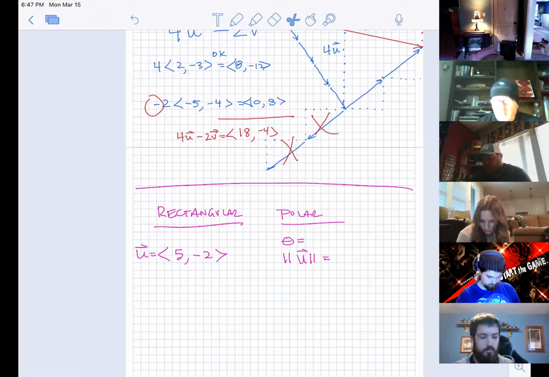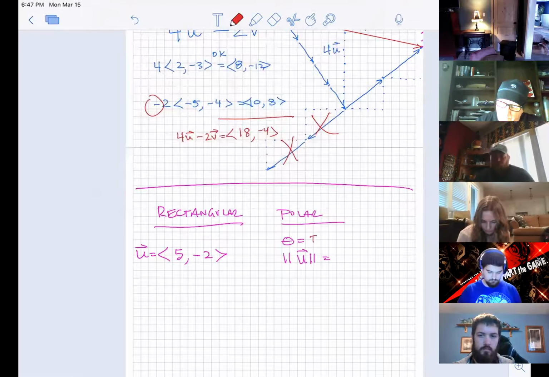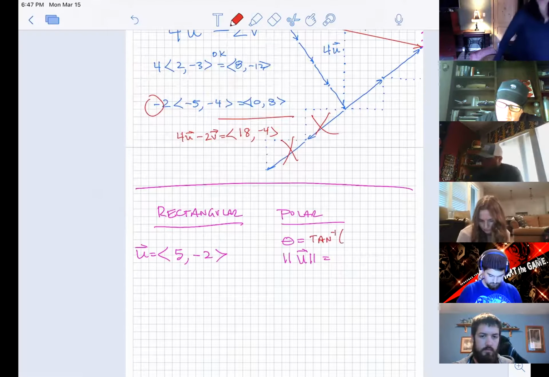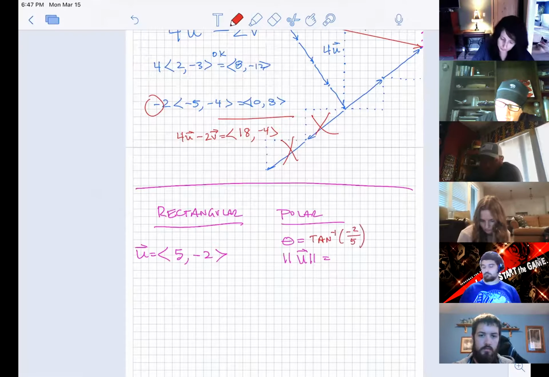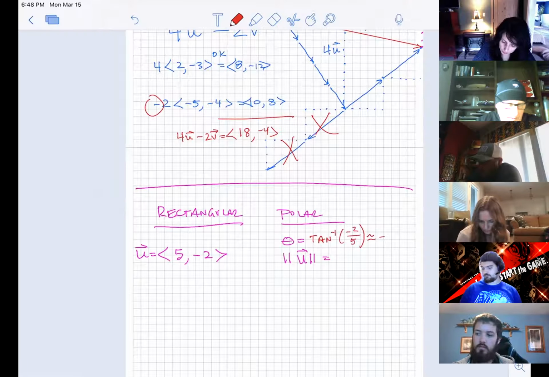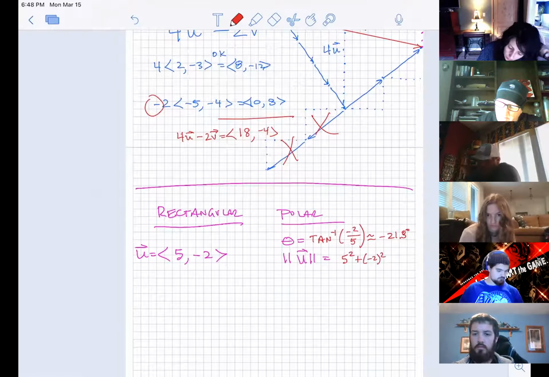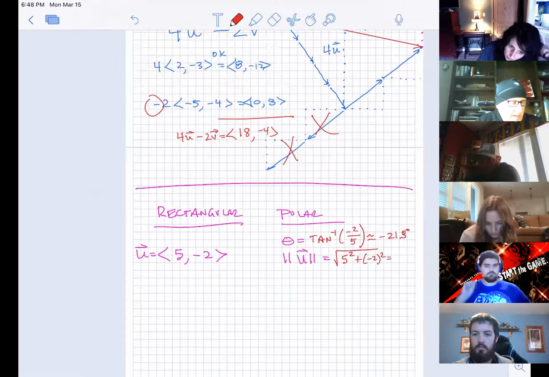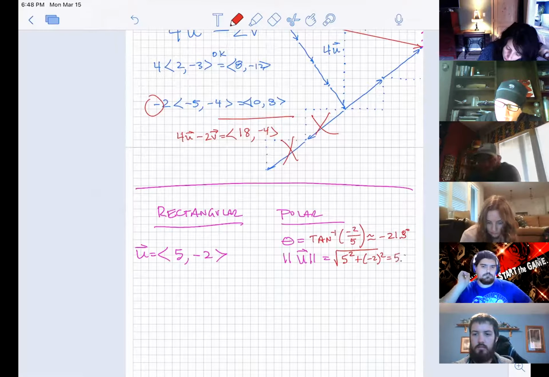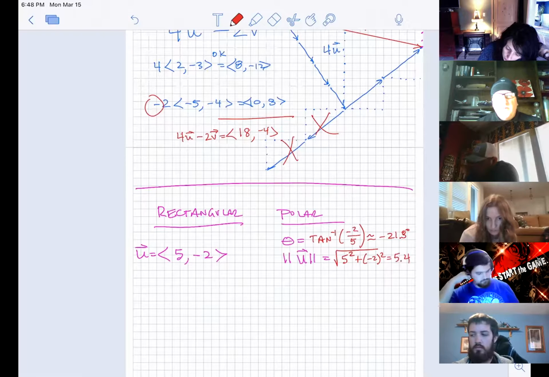So this time I'm just going to take the formula approach. See how you did. The formula sheet says if you take the inverse tangent of the y value over the x value, you'll get the angle. When I did that, I got negative 21.8 degrees. The formula for magnitude says if I square one number and add it to the other number squared and then take the square root, I will get the magnitude. I could write the square root of 29, or the approximation, which is about 5.4. I just punched calculator buttons. I have no idea what I'm talking about. I just did what the note sheet said and wrote the answers down.